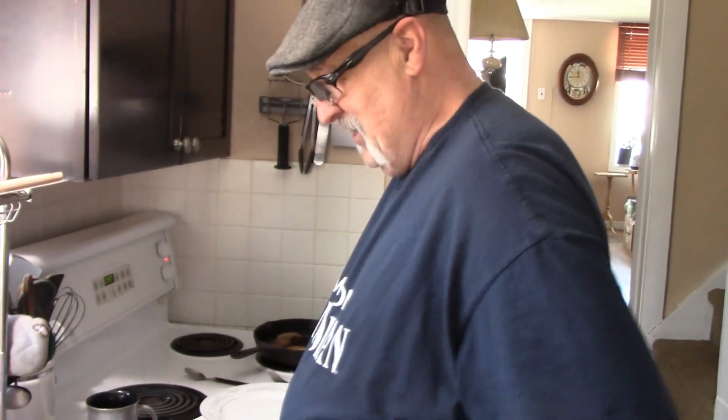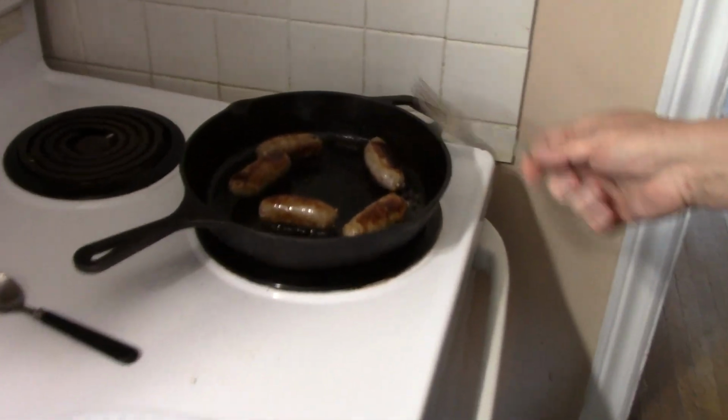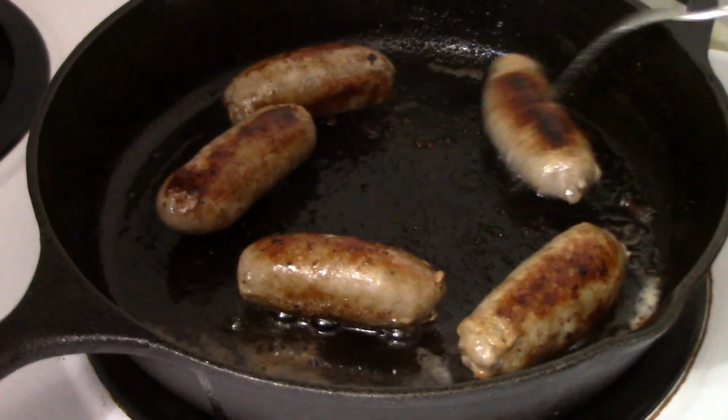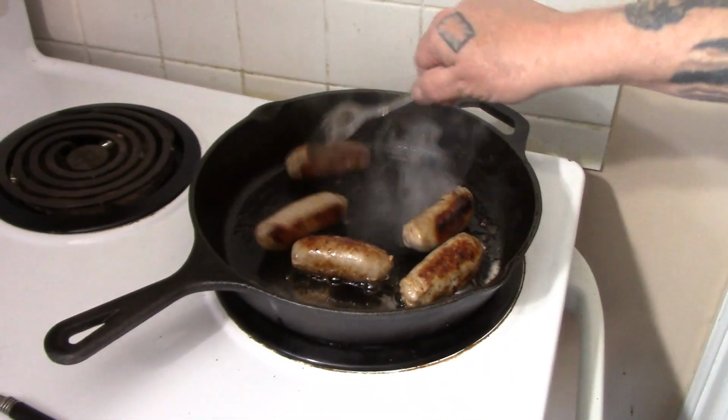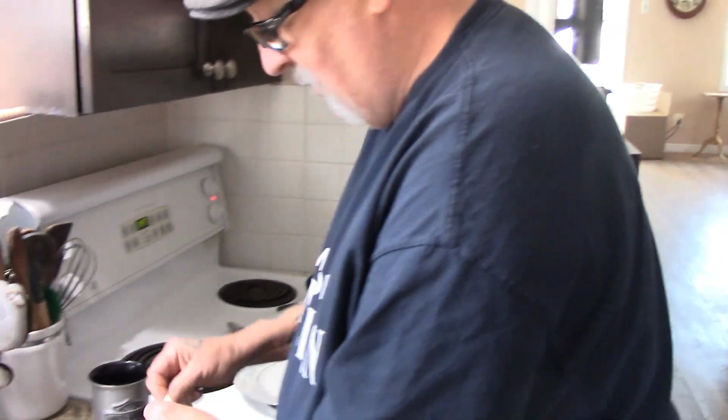Anyway, I'm going to bake this in the oven and cover it with cheese as it rises like a souffle. But not. And what's the cast iron? Oh, it's sausages here. And that's what's going to be in the cast iron in the oven. So see, it doesn't sound so bad, does it? Okay. Oh, look, mushrooms. We can put mushrooms in this too.